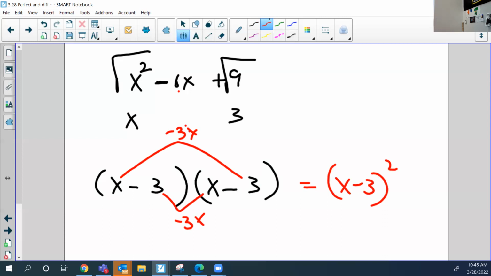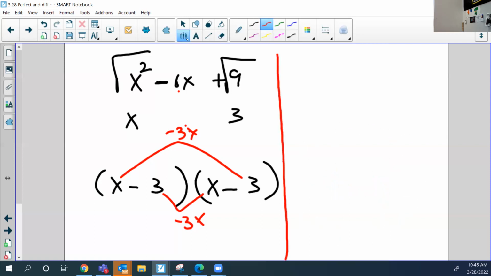Now, I must be asking, why are we doing these checks? Well, I'm going to show you another example of why it's important. All right. Let me erase this and do one on this side over here now. Draw a line. Let's do this one. X squared plus 5x plus 4. Okay, let's go through our checks.